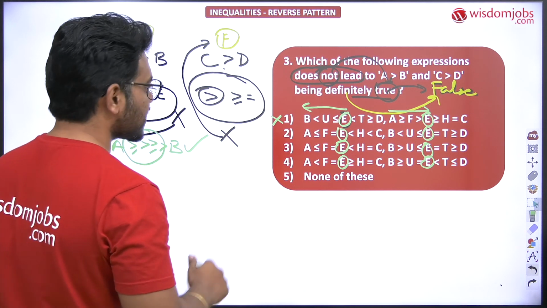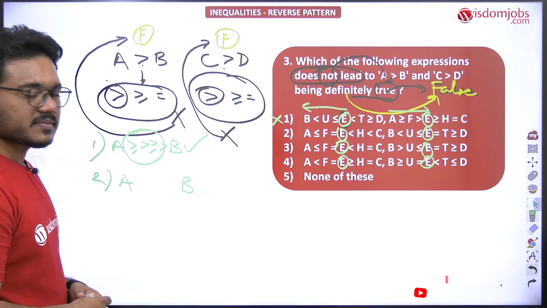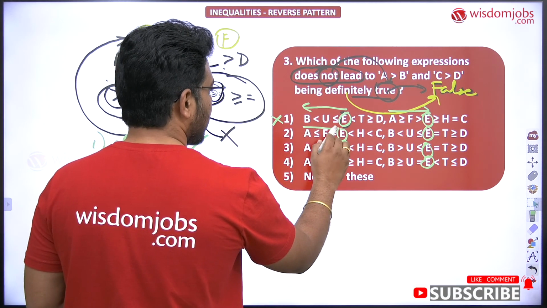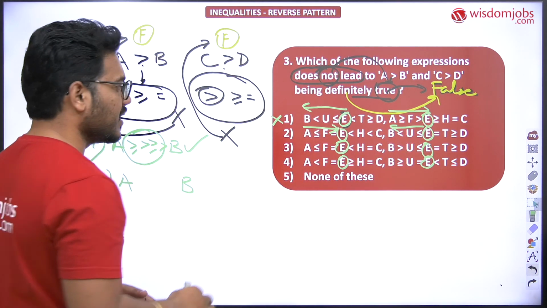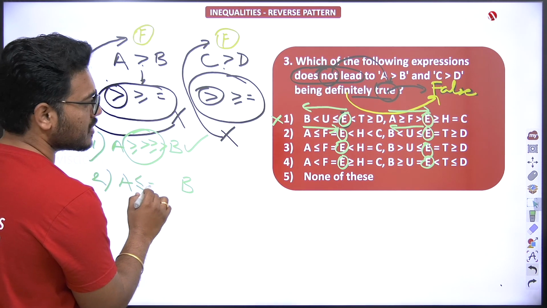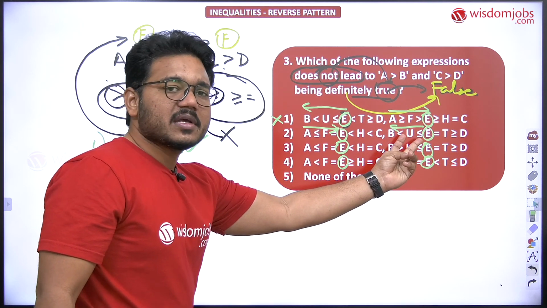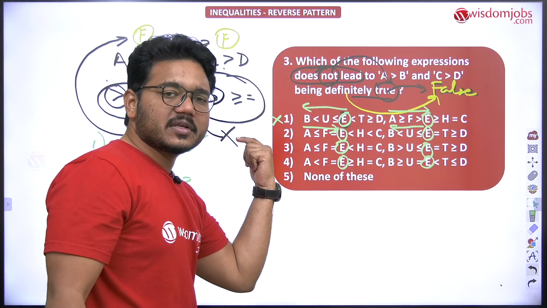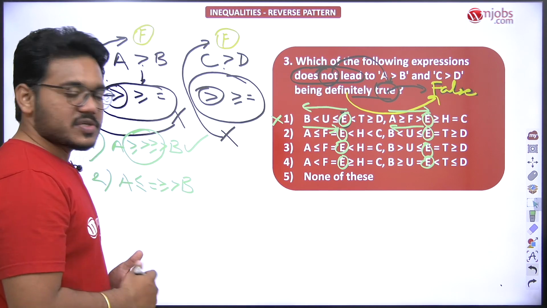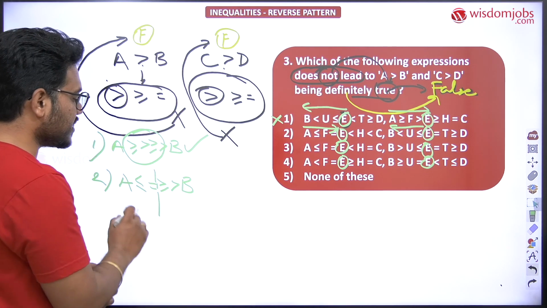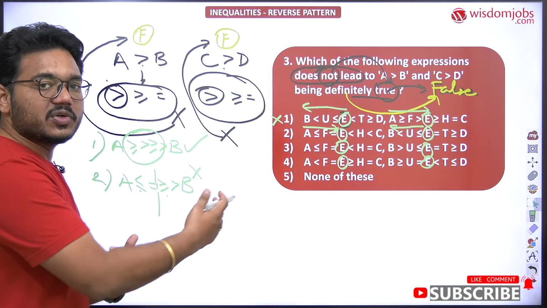Now we'll check the second option, between A and B. What are the symbols here? A towards E, then E towards B. What are the possible symbols here? Less than or equal to, and in this direction if you read them, how do you read them? Also you look at them as less than or equal to, but we are reading in reverse direction. How do you read them? Greater than or equal to, greater than. So obviously the relationship cannot be established here between two opposing symbols. So this may lead to the correct option.